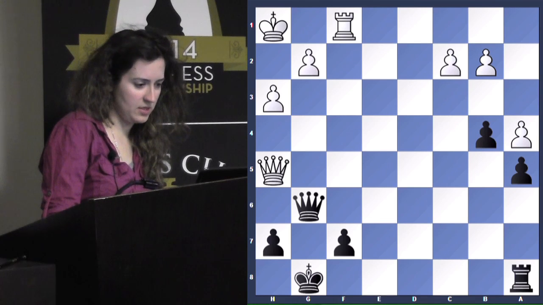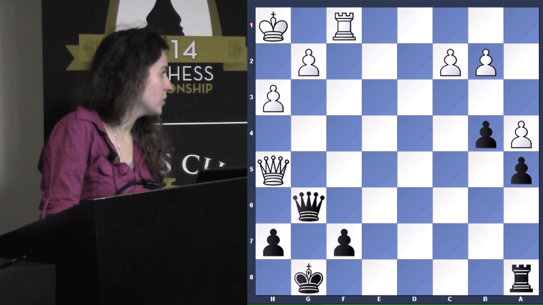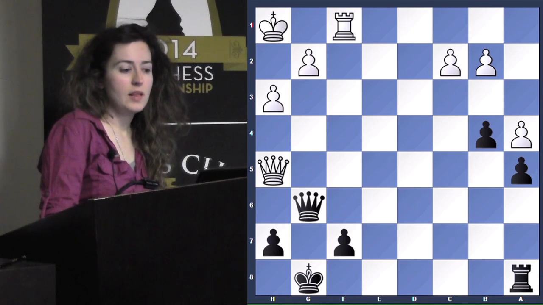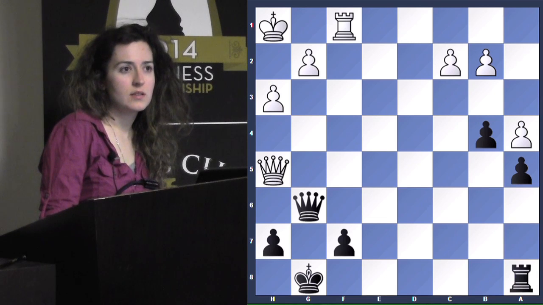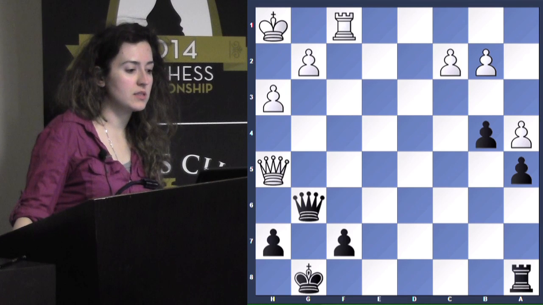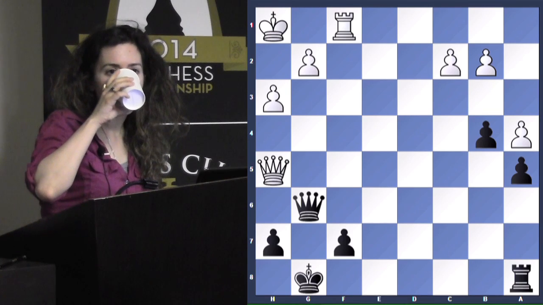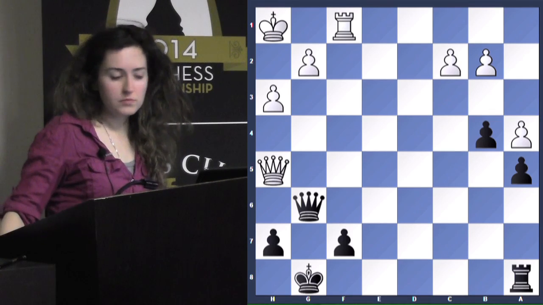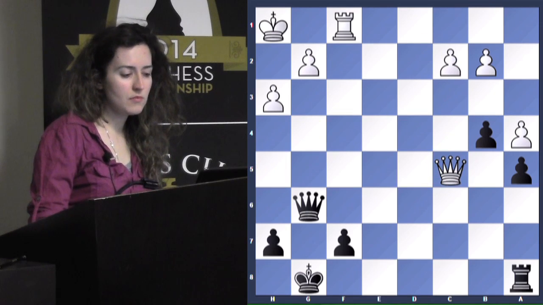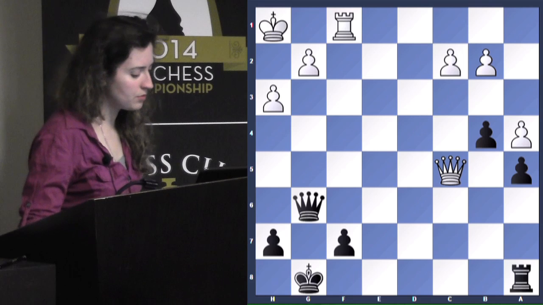What do you guys think about that decision? Should white trade? Should white trade queens? Like, whose king is weaker? So if black's king is weaker, why is white trading queens? Well, I was worried that c2 was going to fall. Sure. Well, how about this move then? Keep your c pawn protected.